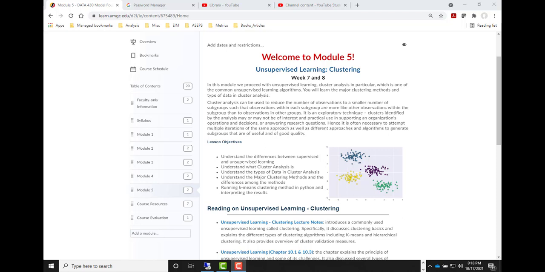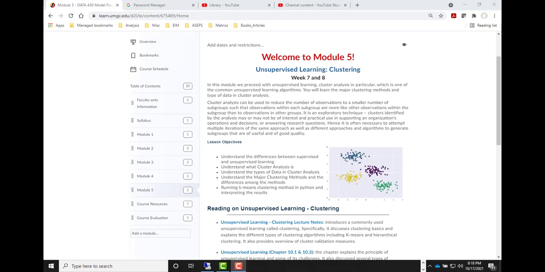And like I said, we'll focus on one type of unsupervised learning, which is clustering, and we will study about clustering and cluster analysis, and the type of data that goes into the cluster analysis. And so there are several types of algorithms for cluster methods.